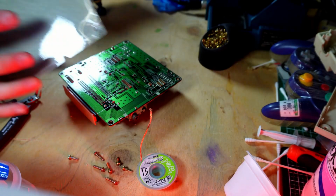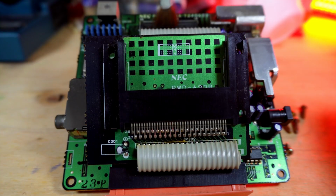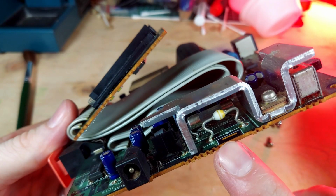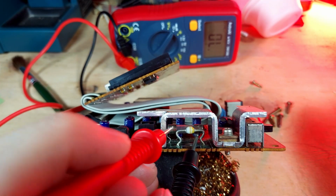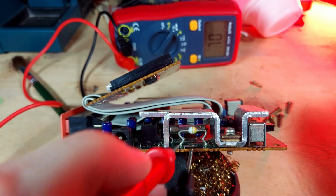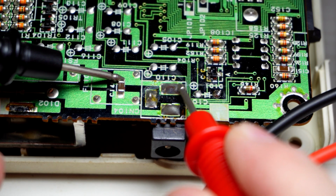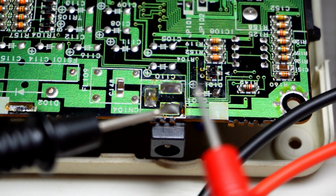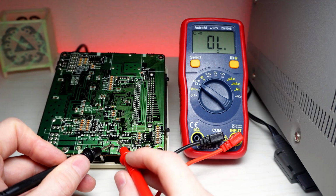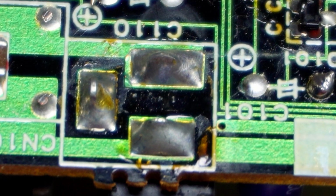I don't see any leaky caps or any telltale signs of a reason as to why this bucket of bolts isn't functioning. So let's check the fuse for connectivity. Looks like the fuse is okay. Let's test the connection from the adapter contacts into the board. Interesting. Looks like there's no connection here. It's difficult to see, but on closer inspection, this line into the board has been severed.